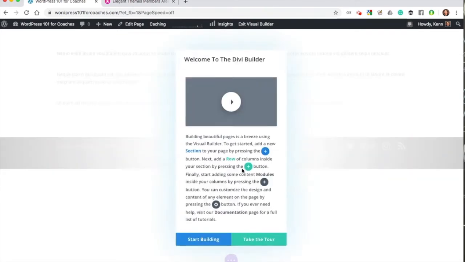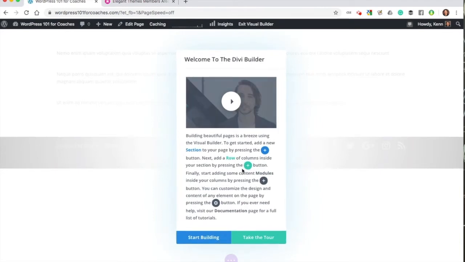I'm noticing slowdowns, people doing a lot of videos and stuff, and today's the start of the workday over here as well, so I think things are running a bit slower than usual. And so I've enabled the Visual Builder. Welcome to the Divi Builder. Beautiful pages. Divi does have a nice builder, so because of that, there's a little more software that's embedded into your website to run this builder. And people complain that it makes your website clunky and slower.